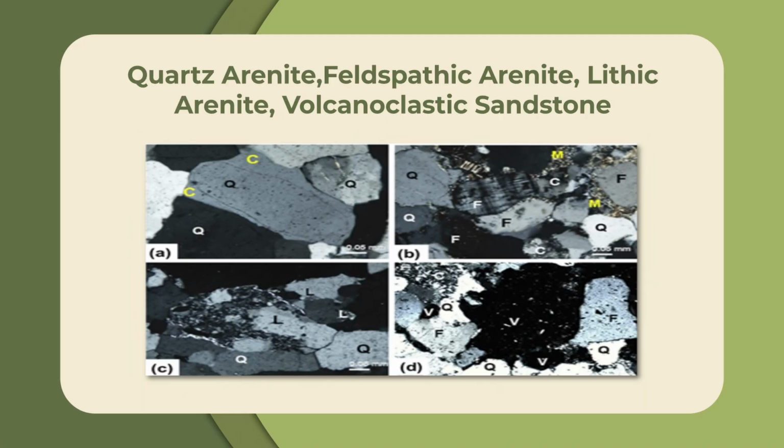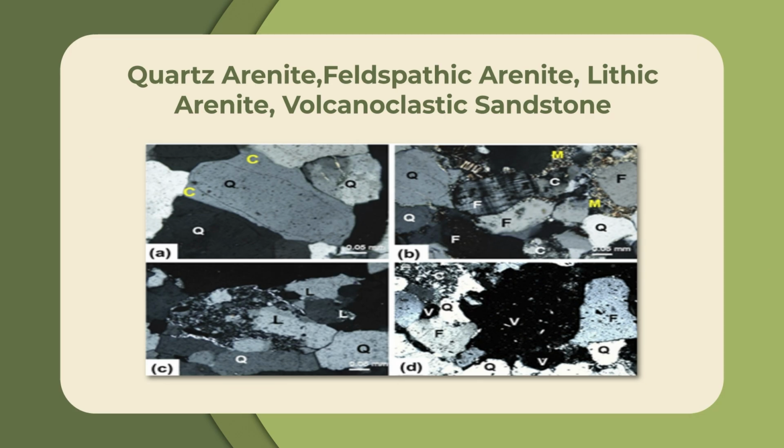If we say whole rock granite composition and arkose rock, arkose is almost the same, because it contains 75% feldspar and the rest is quartz. Here is a quartz arenite, feldspathic arenite, lithic arenite, the whole kind of clastic sandstones. You can see these thin sections and how they look under the microscope.